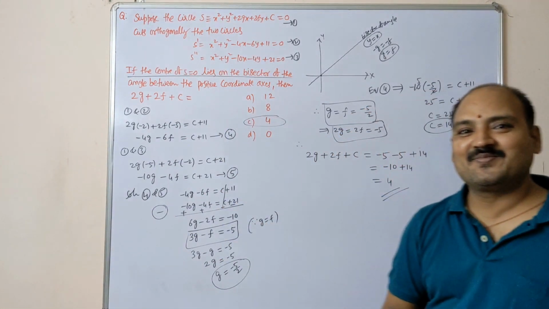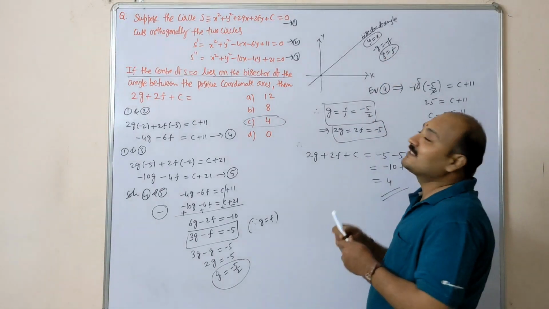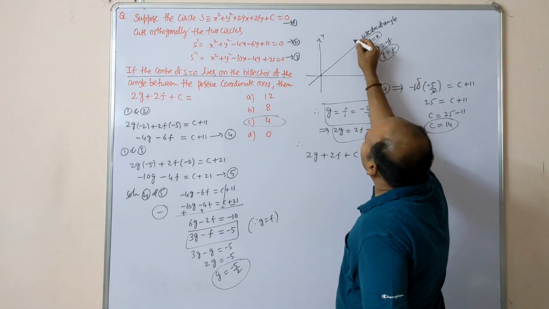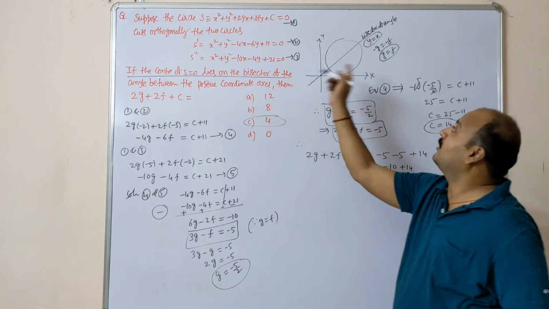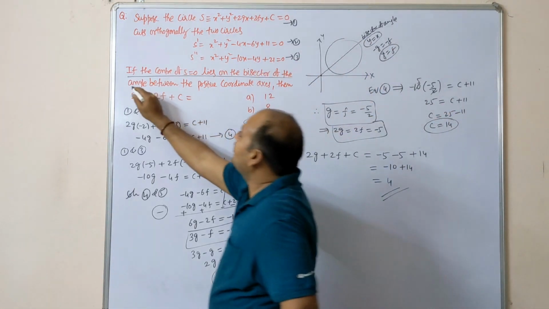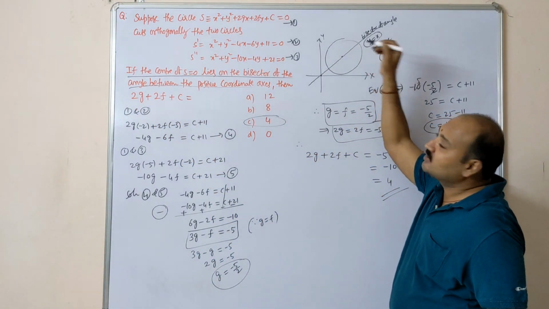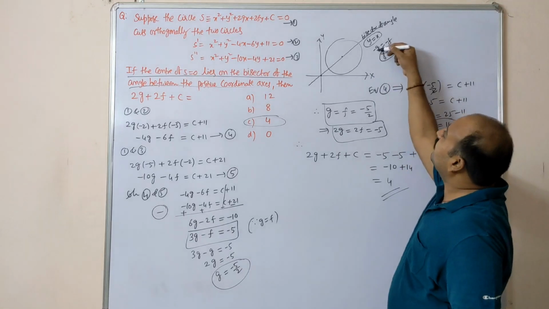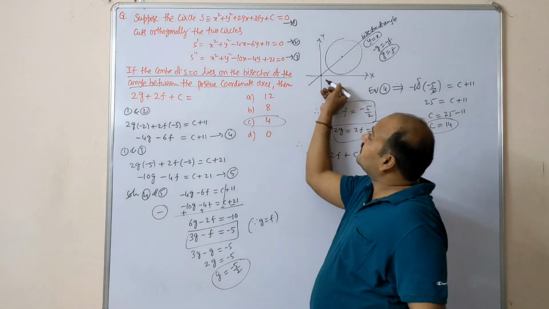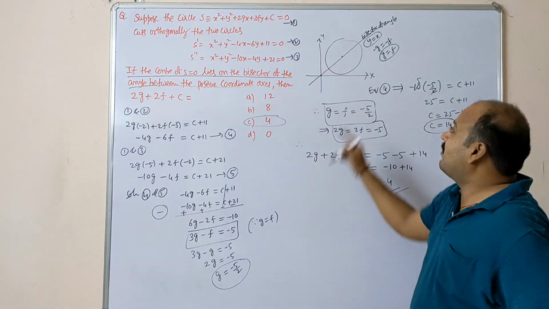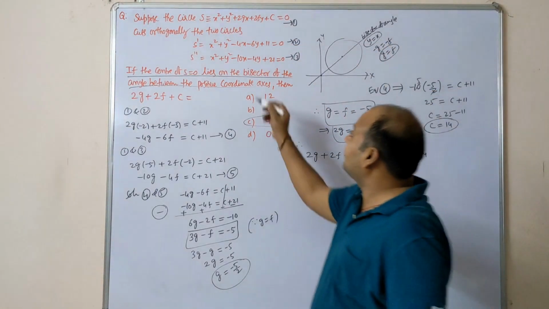I hope you understand. This is very important. The center of the circle lies on the bisector of the angle between the positive coordinate axes. These are the positive coordinates. The center will be here, so minus g, minus f. Both are equal, they are saying. y is equal to x line, the bisector line, positive coordinates. Suppose if it is like this, y is equal to minus x will come. But they mentioned here only y is equal to x. So minus g, minus f is the center of this circle now. So both are equal, they are saying.